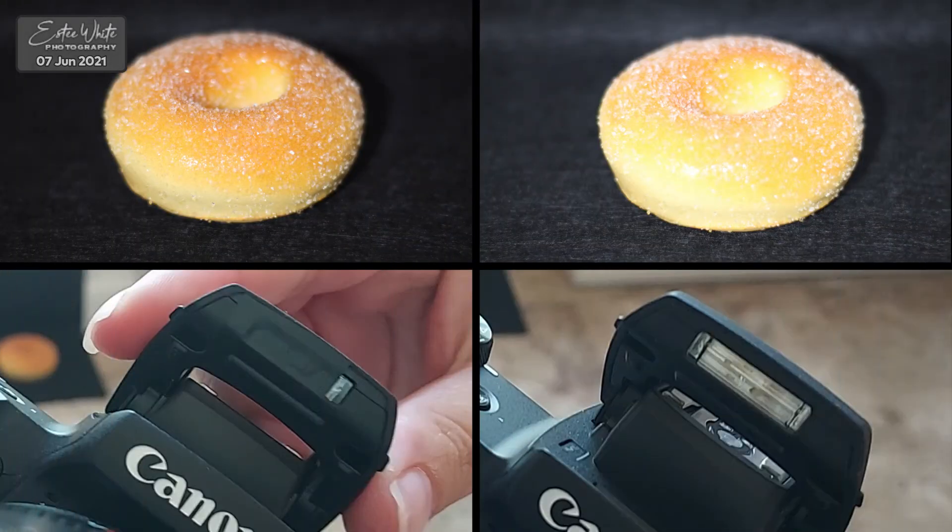And that is my little workaround. I only do this when I'm forced by circumstances, when I work in such situations. Obviously, it is a lot better to have flashes that can be controlled remotely — things are a lot easier that way — but if you don't have the best equipment available, that doesn't mean you should stop working and just give up. There are ways to work around it, and I don't like letting minor things like that prevent me from achieving the results that I want to achieve.